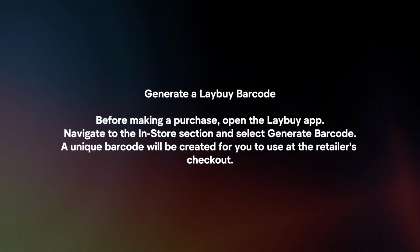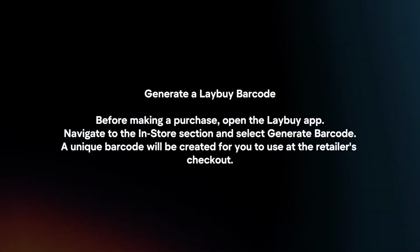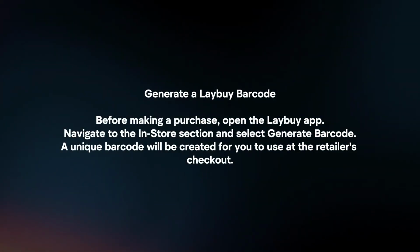Generate a Laybuy barcode. Before making a purchase, open the Laybuy app. Navigate to the in-store section and select Generate Barcode. A unique barcode will be created for you to use at the retailer's checkout.